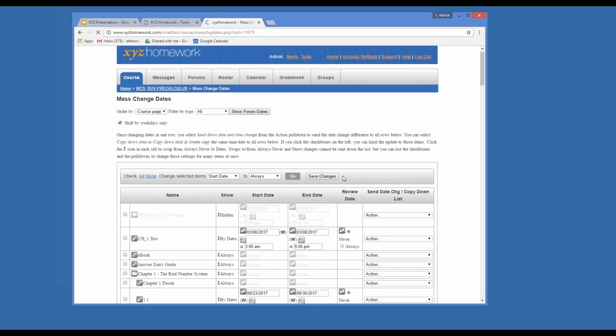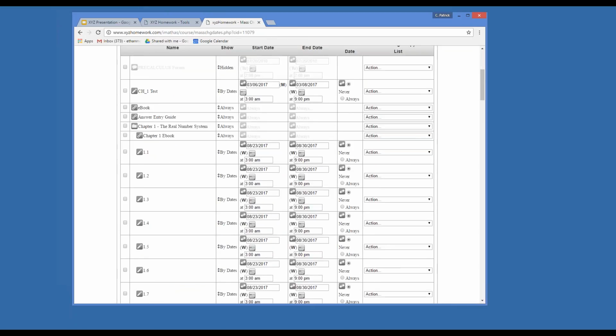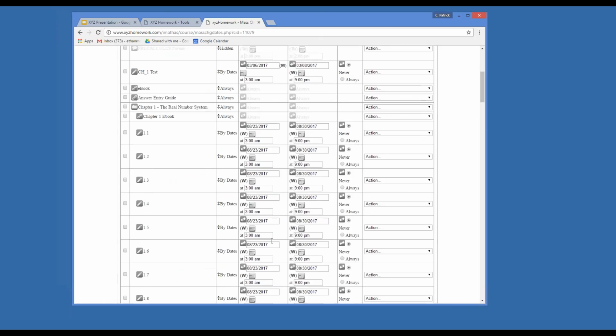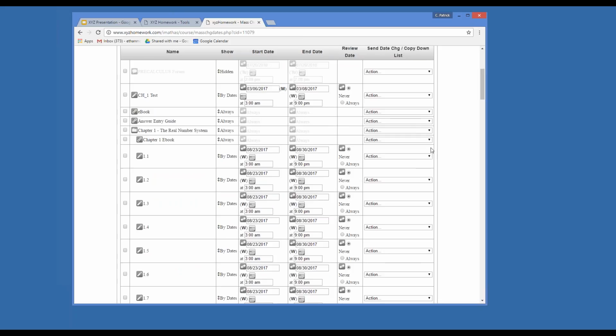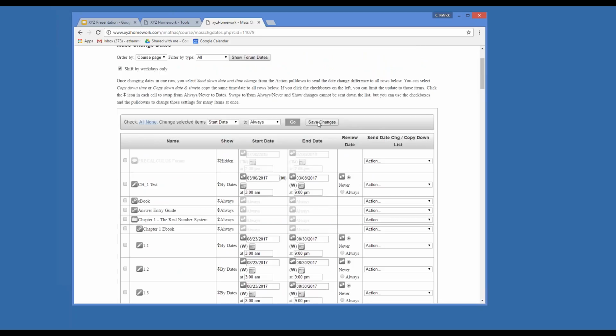You have to set them manually the first time, and then the send down date and time is going to work very well. Does that make sense for the settings for the date?